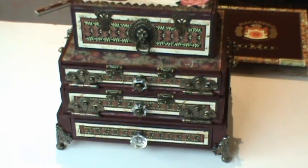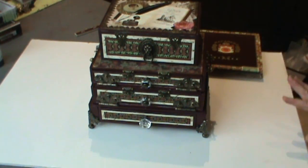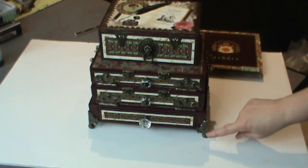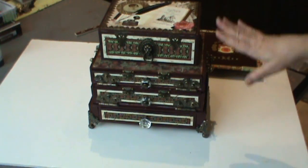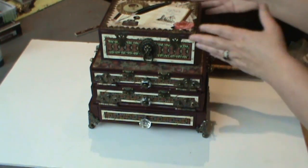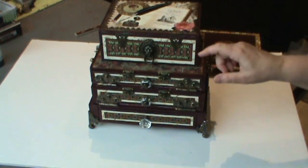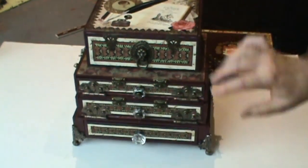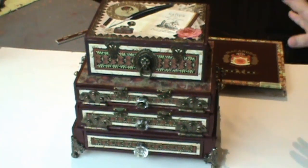When you think you've finished your boxes — at least in terms of hardware and inside decorating — you can still add things around the outside after assembly. Then you're going to glue each box together so they all stay together. I added the feet to the bottom box before adding everything else. Use E6000 glue to put it all together. If you've got areas where you'll see the top of the next box, cover that with paper using Mod Podge. I Mod Podged everything except the structural panels — all surfaces that might get worn.